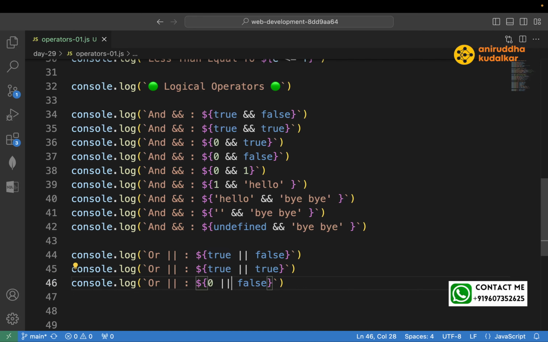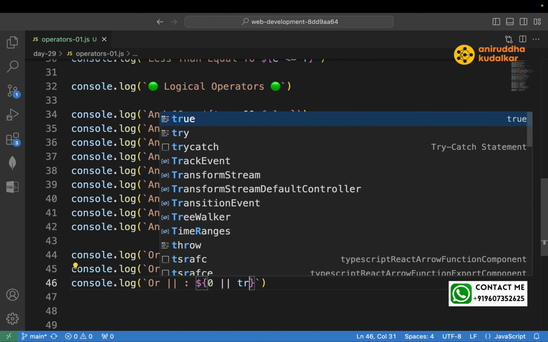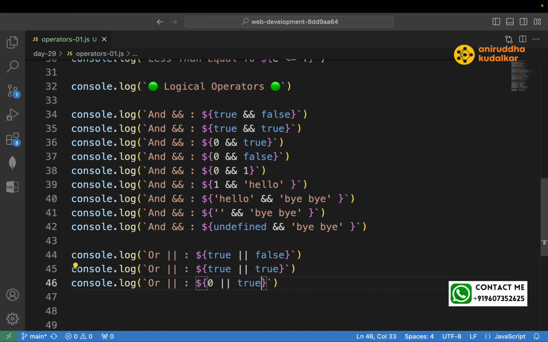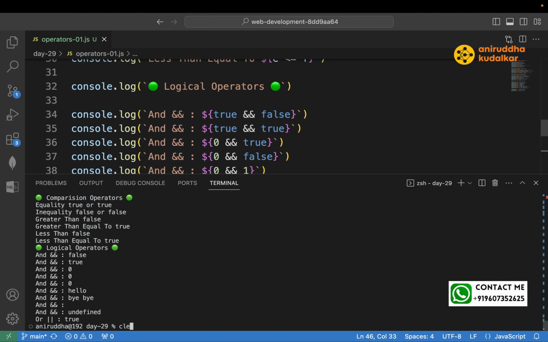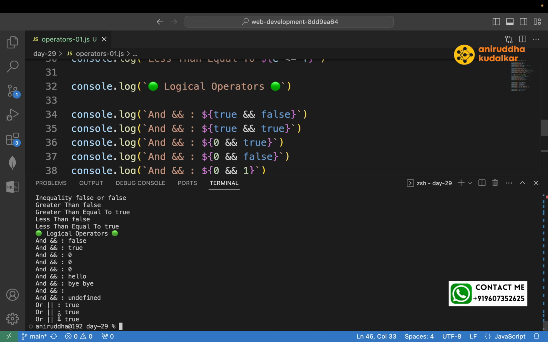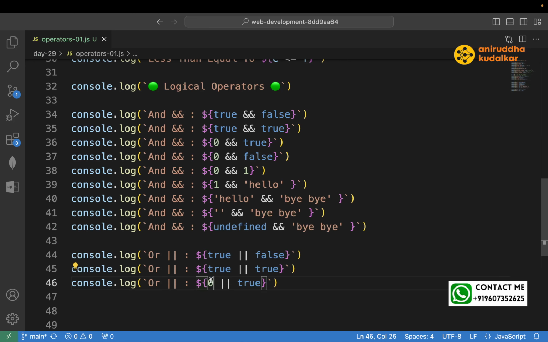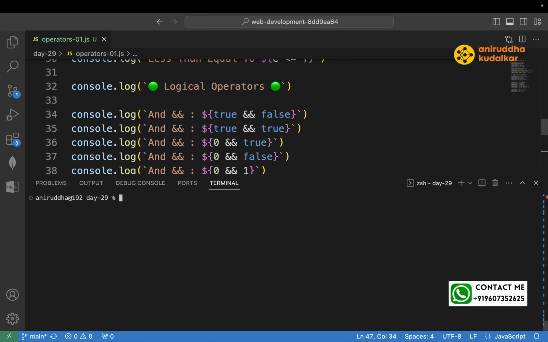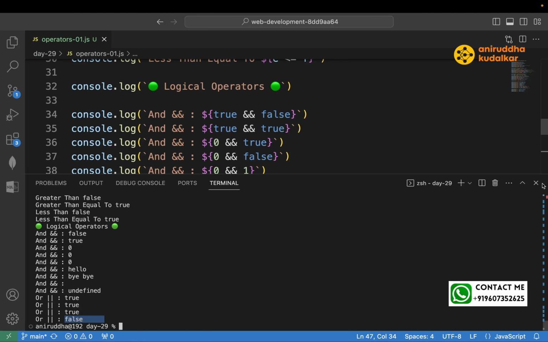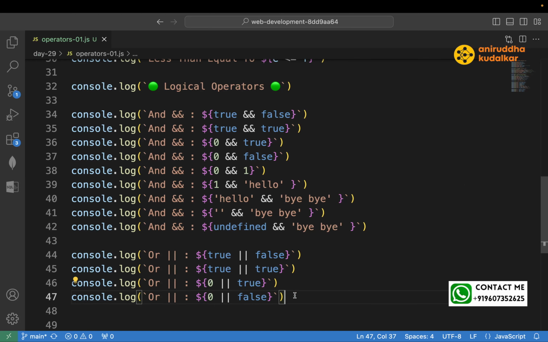0 or true. 0 or true, what? Okay, see, it's true. 0 or true, it's true. Okay, now 0 or false. Now what? False. Both are false. This is the falsy value, this is the falsy value.